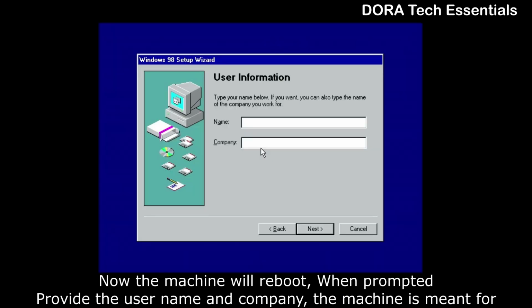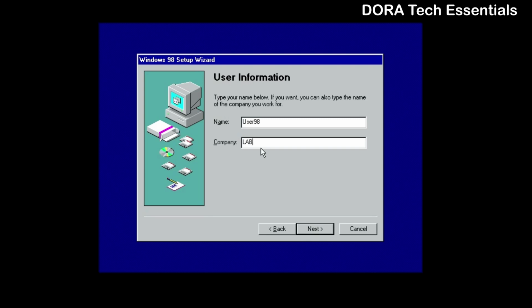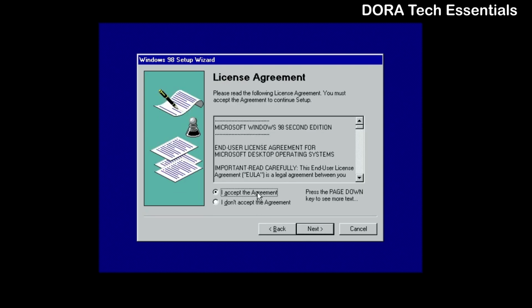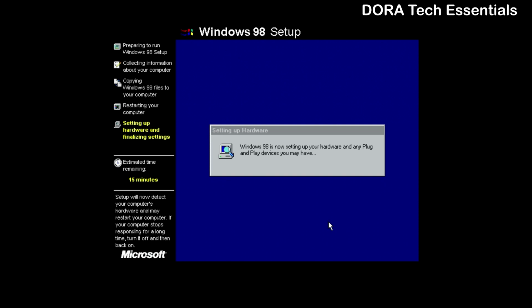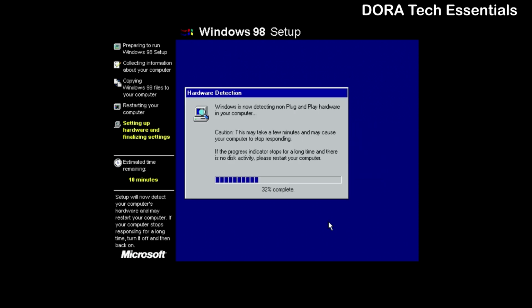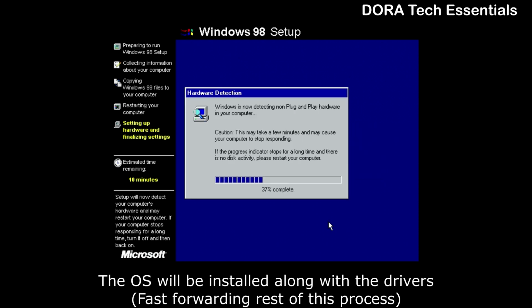Now the machine will reboot. When prompted, provide the username and company the machine is meant for. Ensure you have the right key for the CD you have. The operating system will be installed along with the drivers.